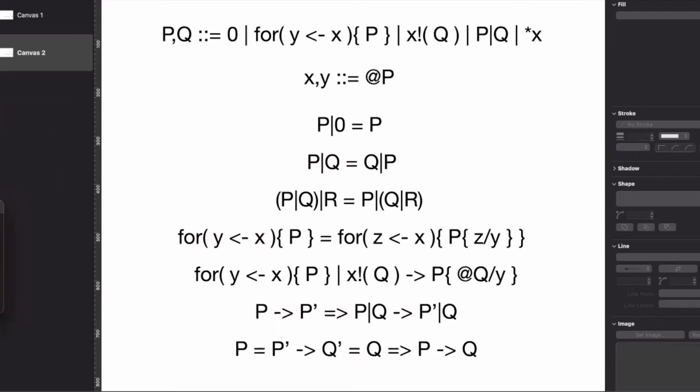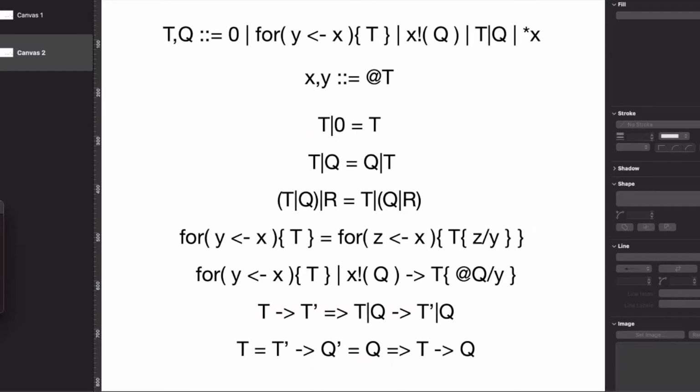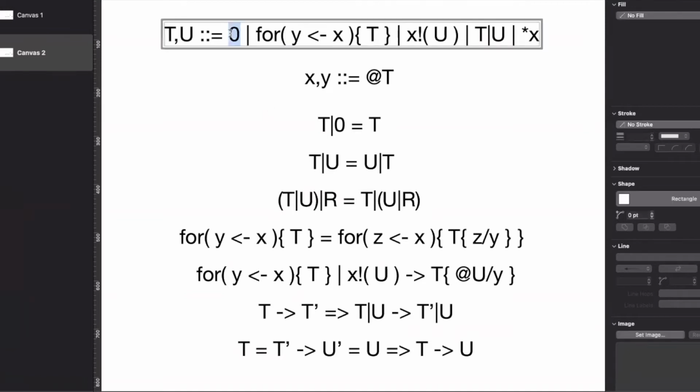Okay, so you want P replaced with T. And then Q will be replaced with U. Okay. And so that we can see that these are types and not terms, we will use the underline notation like we do in the paper.